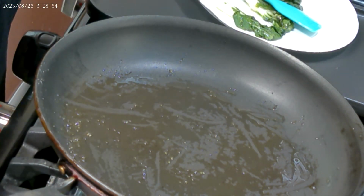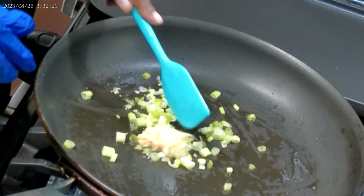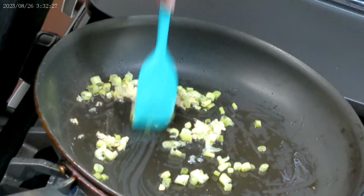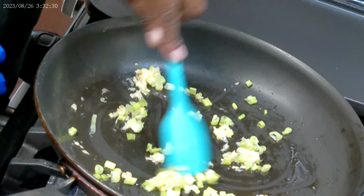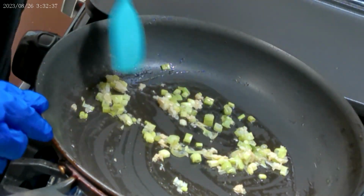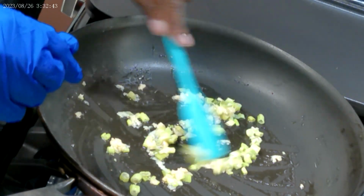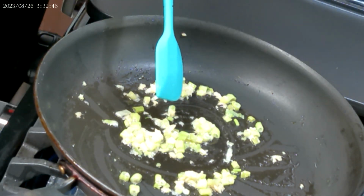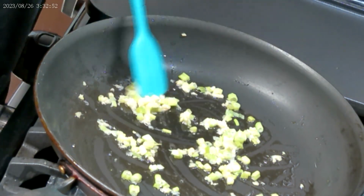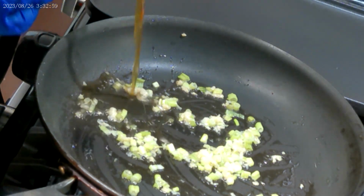I'm going to get my other ingredients in the pan. Next, I'm sauteing some chopped up green onions, a little garlic, and a little ginger. I'm doing this just to get the flavors out. And you'll know that your flavors have blended because you'll start getting that aroma, hitting that nose. That's when you know. So, this is beef ramen, so I'm going to add beef stock.